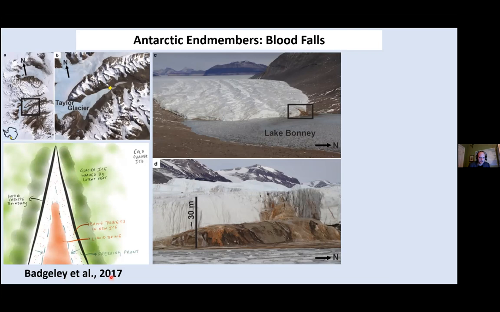But in any event, for those of you not familiar, Blood Falls is so called because out of this crack at the terminus of Taylor Glacier, this blood red water emerges, very iron-rich water, hence the color, and pours into the lake. And when you go and analyze the chemistry, and this is the work of Barry Lyons and others for the chemical analysis, you find that it's nearly four times more concentrated than seawater. So this is a serious brine. This is an intense concentration of chemical solutes.